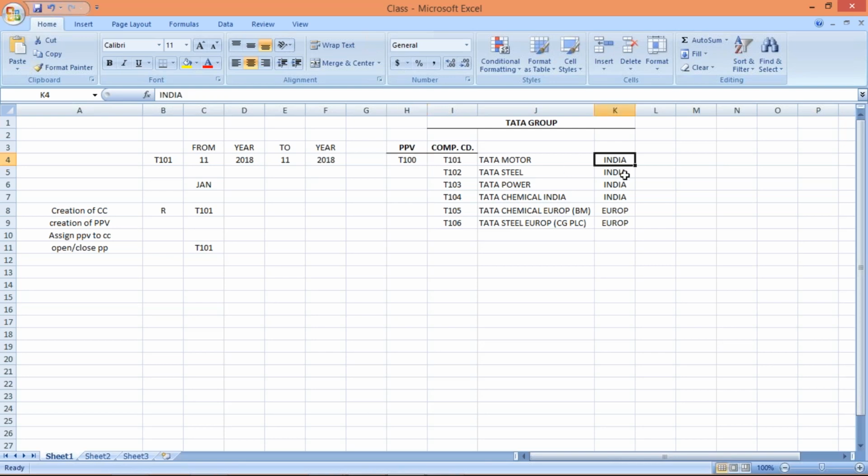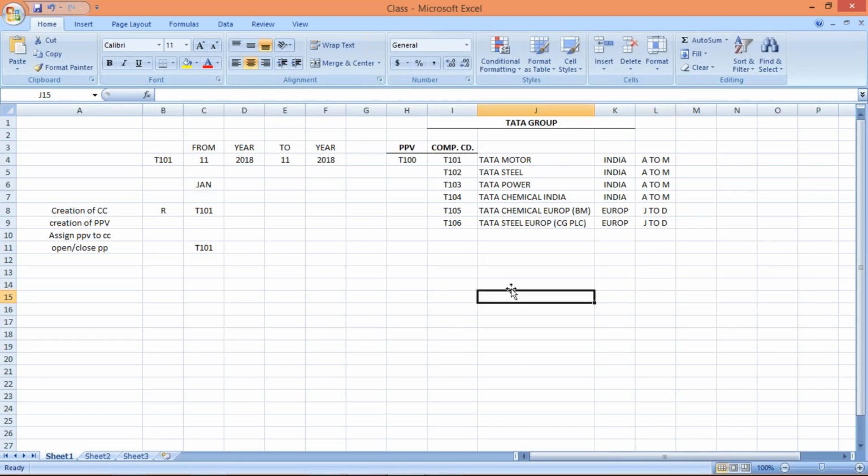If you talk about the financial year, all the companies operating their business in India will follow April to March, right? In short format, I am typing here A to M, so don't be confused, A to M means April to March. And all the European subsidiaries are going to follow January to December, right?